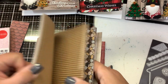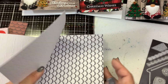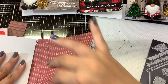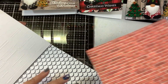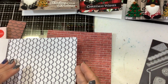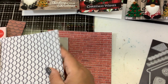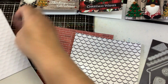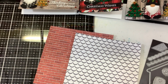They have these little stone, corrugated wood. So yeah, I think I'll go in with the red brick this time. And if you saw when Simon Says Stamp had their Stamptember, I received the gingerbread stamps from Kitchen Sink Stamps as being part of the design team. And I really liked using this paper and kind of doing the same thing. So if you caught that video, I'm pretty much going to be doing that.